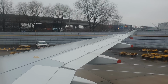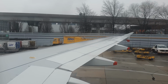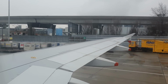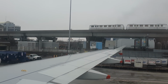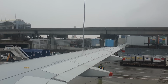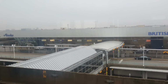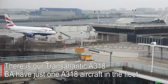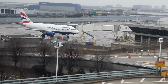So, the bottom line, is this flight worth it? Well, yes, I've got to say so, if only for the personal jet experience, but also for the unusual almost one-to-one attention of the cabin crew. The stop in Shannon is a bit of a pain, but it makes up for it by not having to hang around in a queue at immigration. I love this flight, and there are very few flights I can say that about.